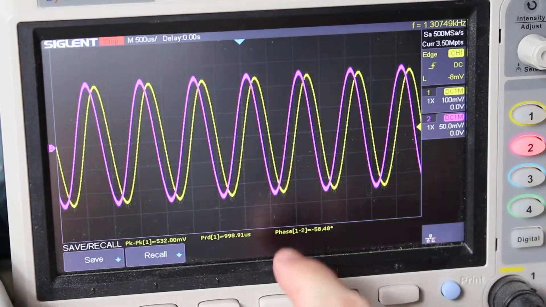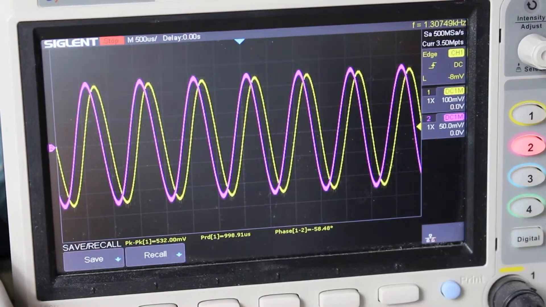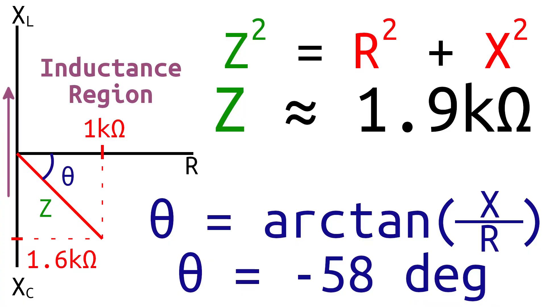But what happens when we put this into the negative impedance converter? Well, some of you may have already noticed this when we were doing our impedance calculations. If you go up the axis in the direction of negative resistance, you go up into the inductance region. So yes, a negative capacitor is an inductor. But let's try this out.